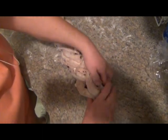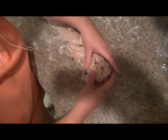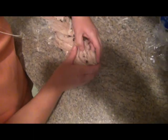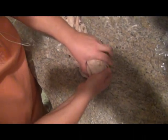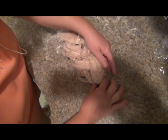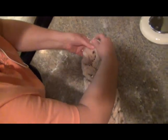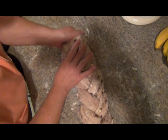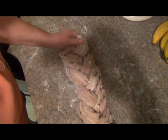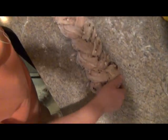Then when you get to the end, you want to pinch them. And what we're gonna do is turn the ends under and push it up to secure it. Then you want to take the top part also and turn that under. Nice. And pinch it up. So there you have a braid.